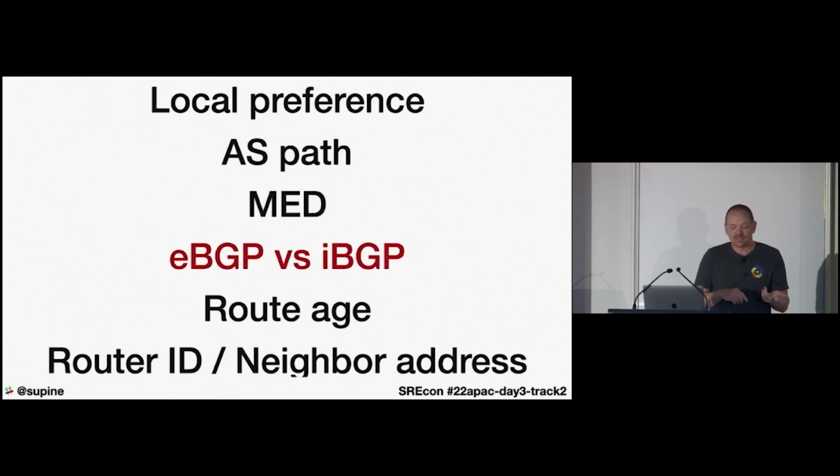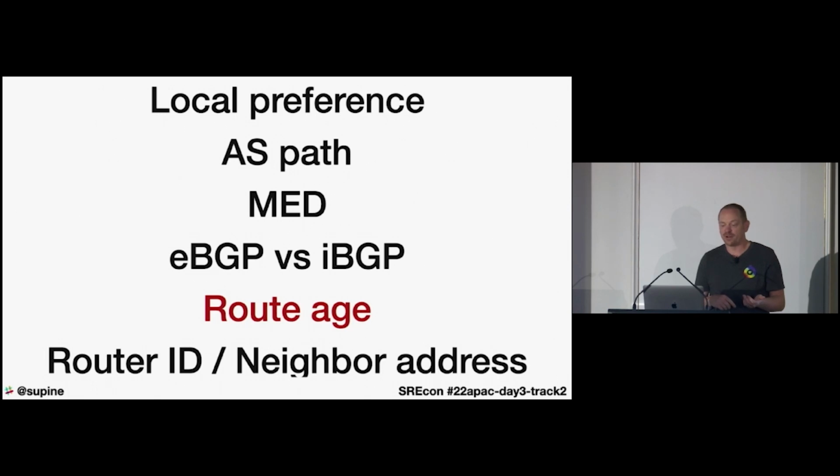We have been discussing BGP used externally, so eBGP, but it can also be used internally, iBGP. The next tiebreaker is preferring routes received via external BGP over routes received via internal BGP. This means that BGP prefers to send packets out of the network as soon as possible. This is our last deterministic tiebreaker, and so a router configured to do ECMP will have stopped at this point and would install the remaining equal paths.